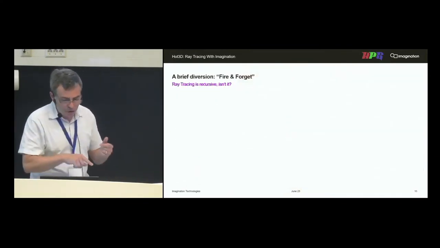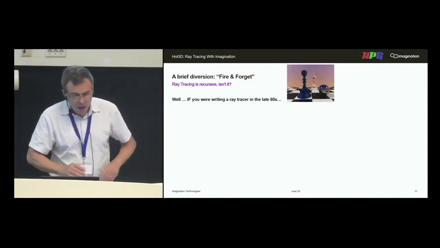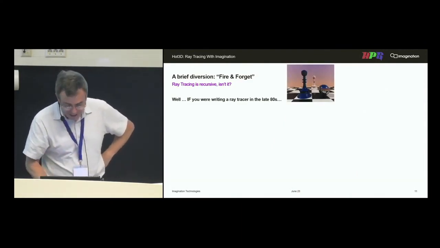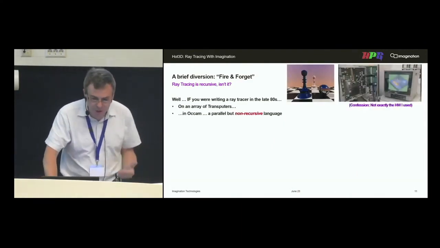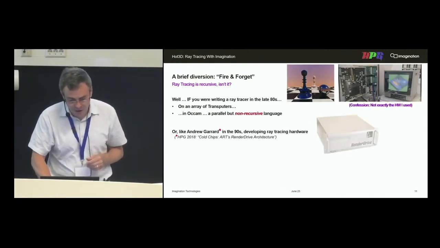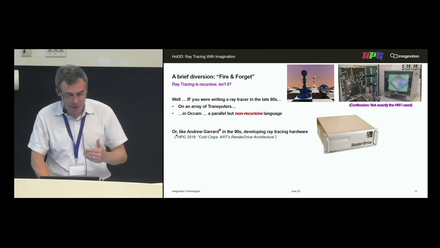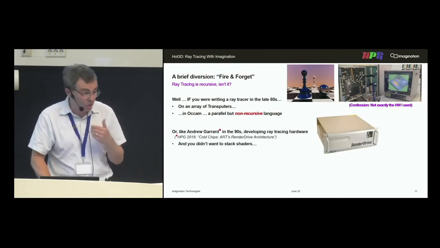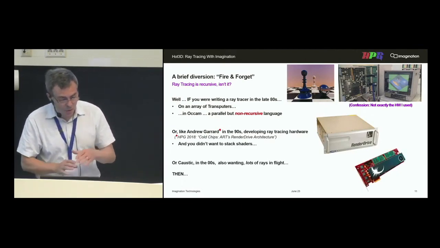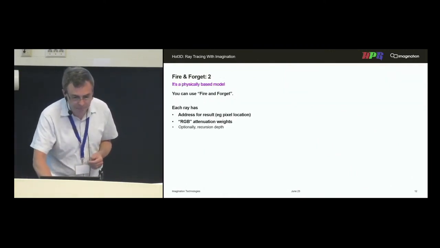Now, a brief diversion. Everyone knows ray tracing is recursive, isn't it? Well, if you, like me, were writing a ray tracer professionally in the late 80s on an array of transputers in Occam, which is a parallel but non-recursive language, or like Andrew Garrard, my colleague who was developing ray tracing hardware and you didn't want to stack shaders, or Caustic in the noughties, also wanting lots of rays in flight, then you might use fire and forget.